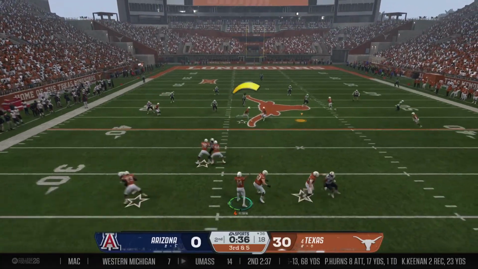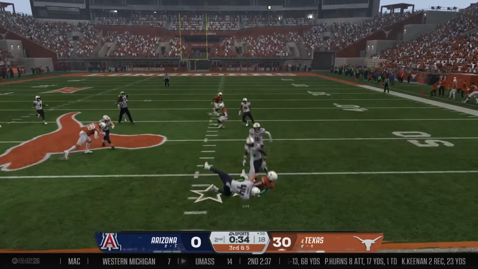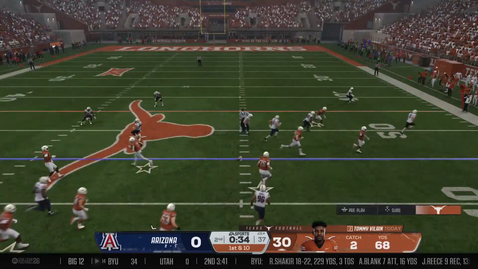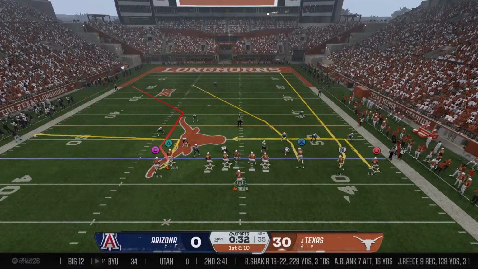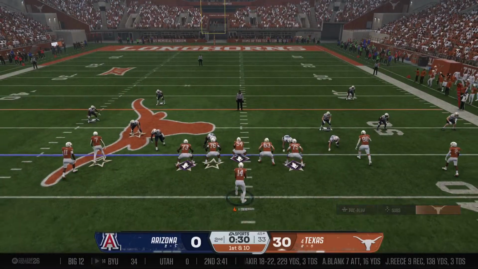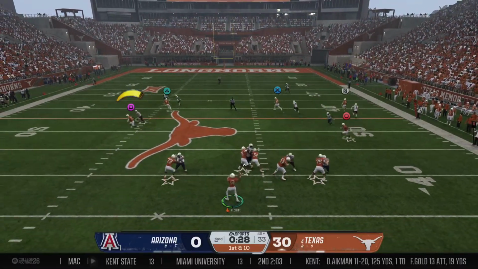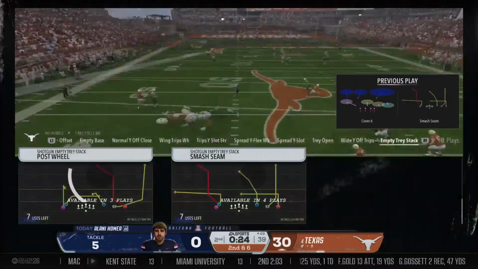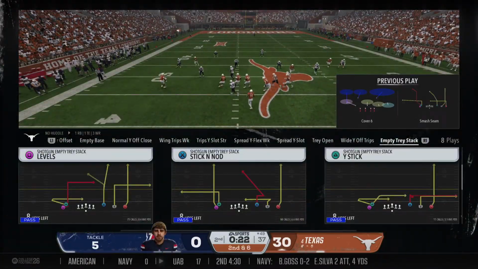3rd down play from the gun. It's complete. He'll have enough for the 1st down, and they stop him at the 45. The Longhorns come to the line with a fresh set of downs. Wants to throw on 1st down. Quick completion on the out route. And a good job in coverage there as they stop it after just a few.